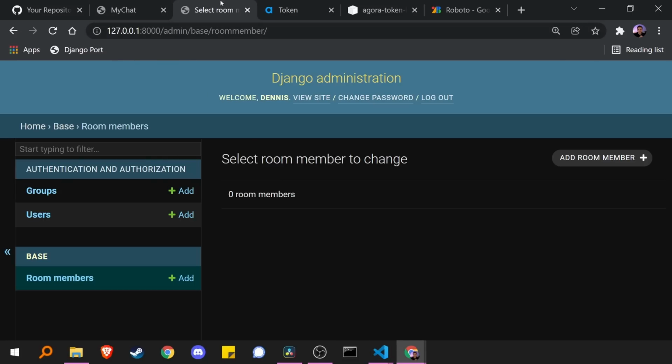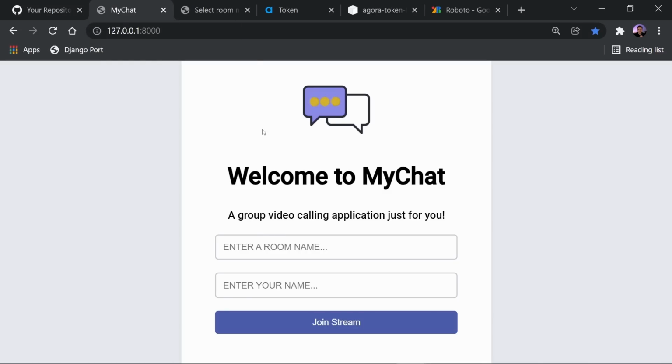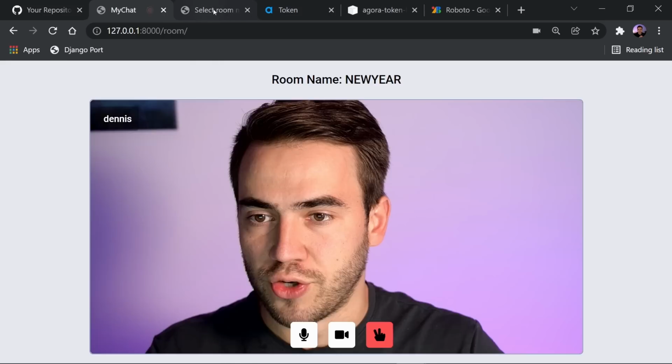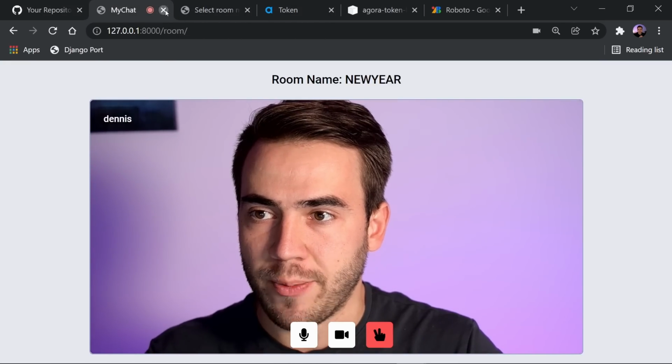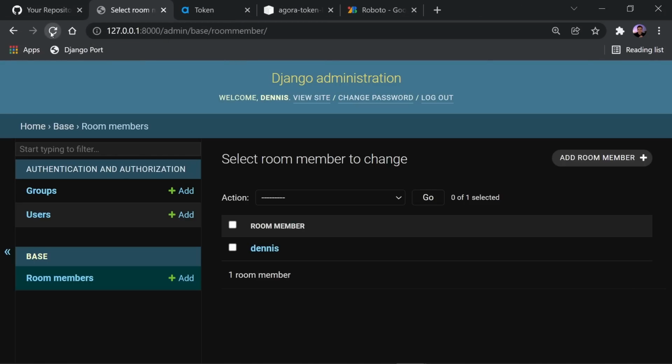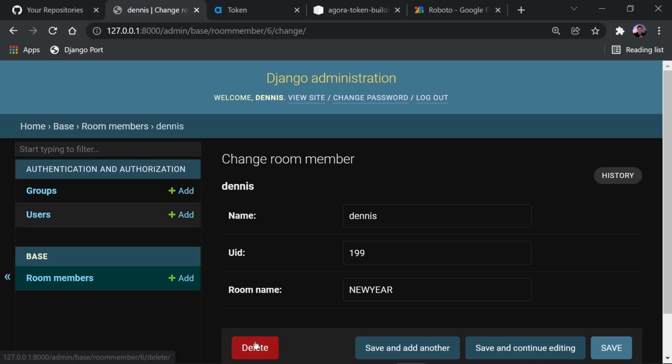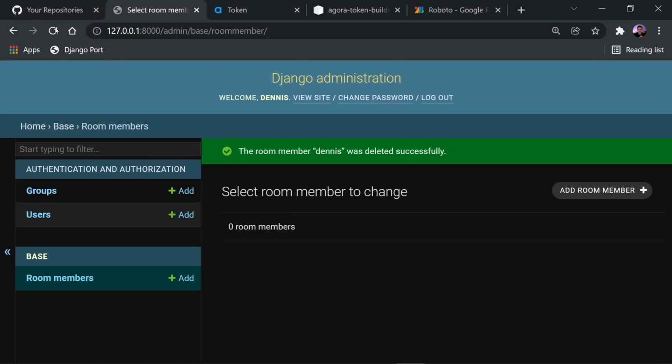So we also want to make sure that this function works anytime a user just closes their browser. So right now, if I try to join new year like this, and we'll join as Dennis, join the stream. So it's added, but what about when we just happen to close this window here? That's not going to delete it because we never called that leave method. We just closed our browser. So we want to fix this. So let's go ahead and manually delete this member. And we're going to call that function in one more section here.